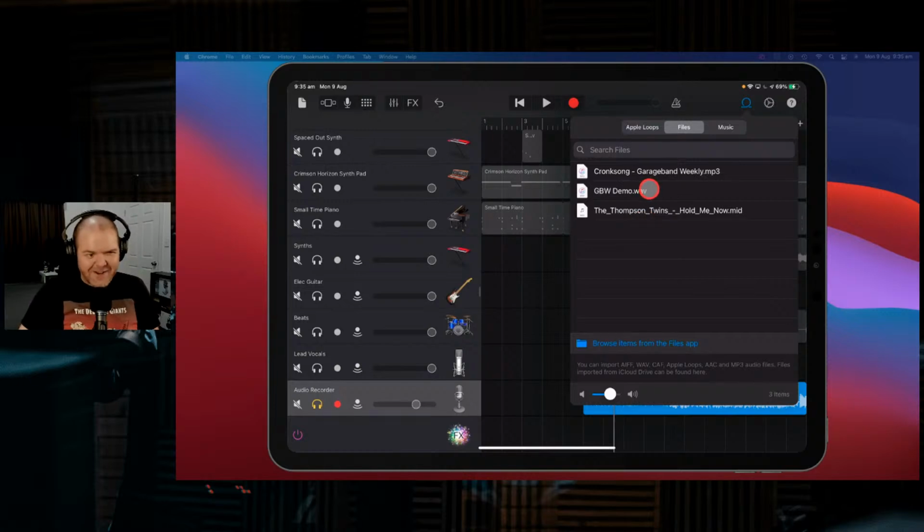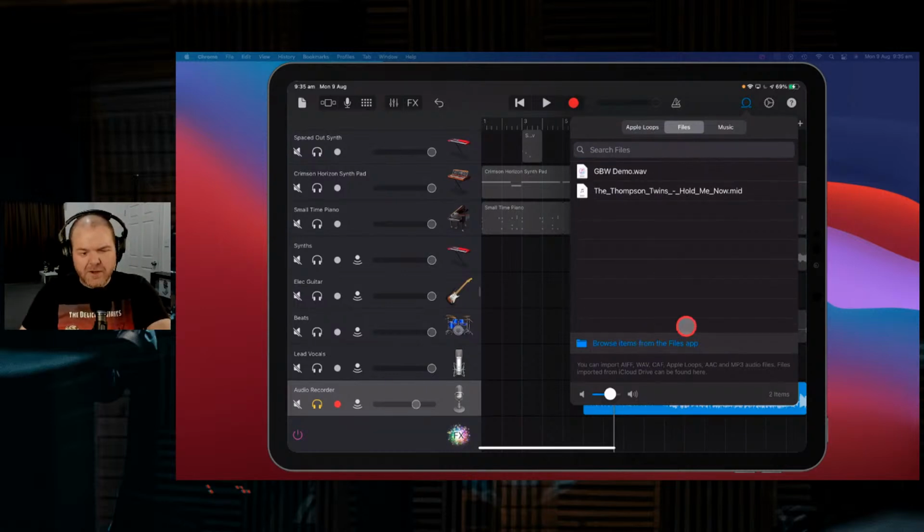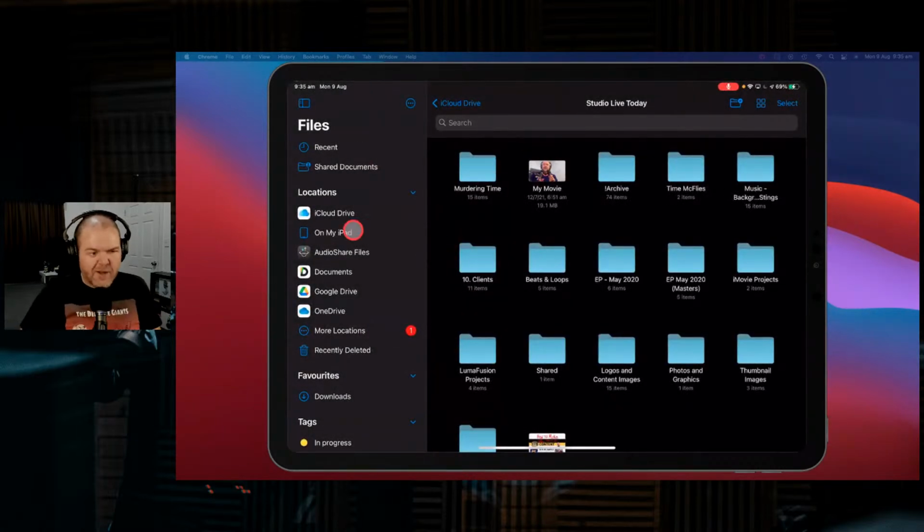So how do we get rid of it? Well, there's a couple of ways here. The first is that if we slide across on this from right to left, we can just simply delete it. And this will delete it out of our loops, and it'll also delete it out of the files location where this is stored. And this is the important thing to understand.